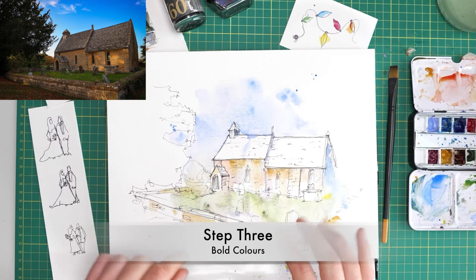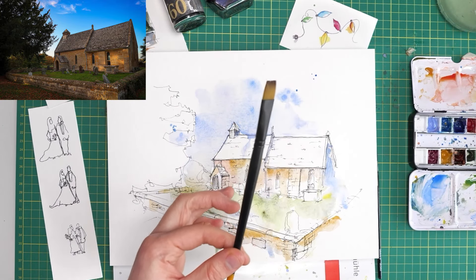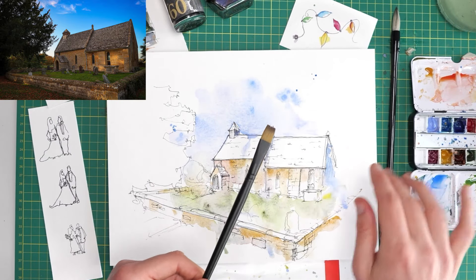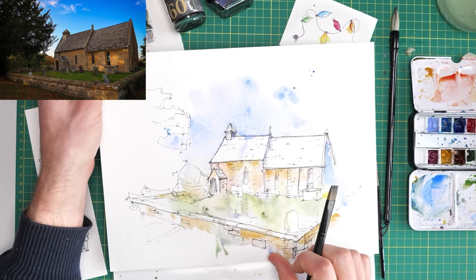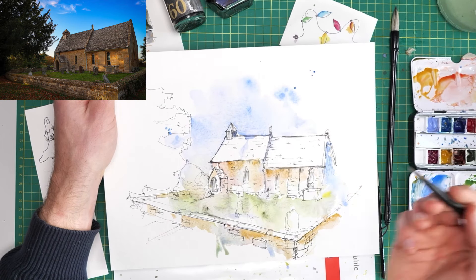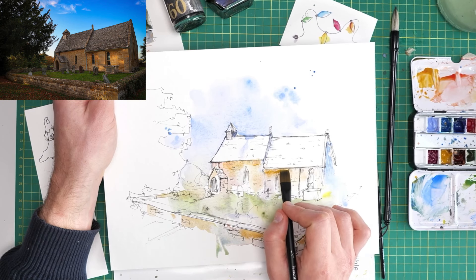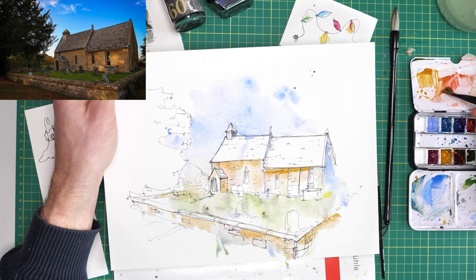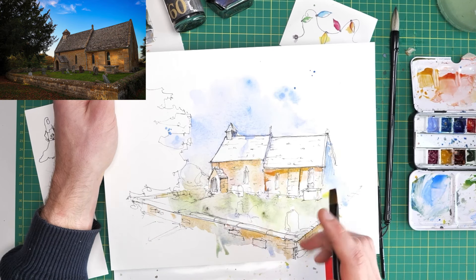And here we are — we're back and it's touch dry. There's a little bits of wetness and that's great because that will keep our colours kind of fluid and not overly rigid. We're moving on to bold colours, so I'm moving to a smaller brush. This smaller brush holds much less water, and that means our colours being laid down will be much more specific, much darker and more saturated. It's time now that we can start picking out specific highlights — even with a fairly watery colour, it's more intense. We can find all the areas we want to be in shadow.